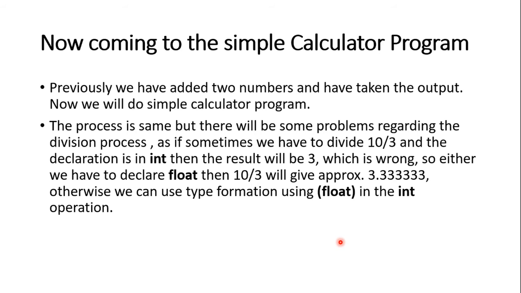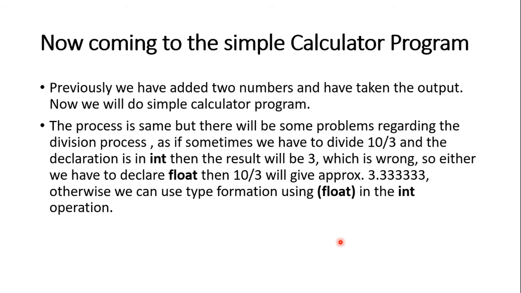Now coming to the simple calculator program. I hope that you all have tried to create a simple calculator in C using the previous knowledge that we have gathered by adding two numbers. Previously we added two numbers and took the output. Now we will do the simple calculator program. The process is the same, but there will be some problems regarding the division process.